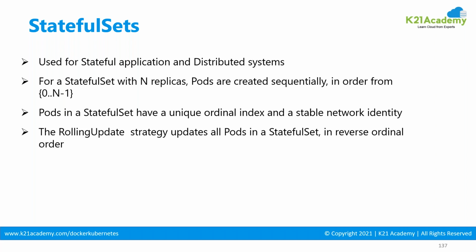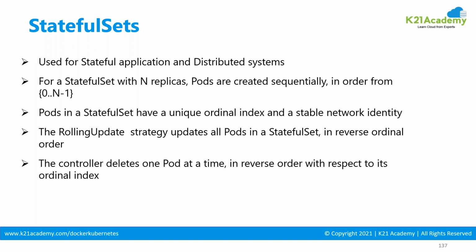The rolling update strategy updates all pods in a stateful set in reverse ordinal order. So it will go 4, 3, 2, 1 like that. The controller deletes one pod at a time in reverse order with respect to its ordinal index. So if you want to delete the stateful set, it will delete the 4th pod, then the 3rd, then 2, 1, and 0. We are going to see this practically, guys.